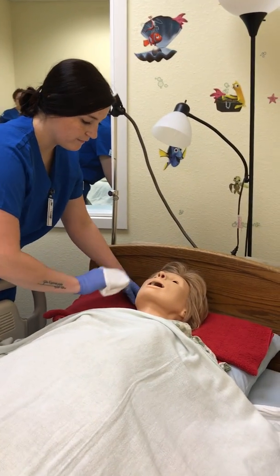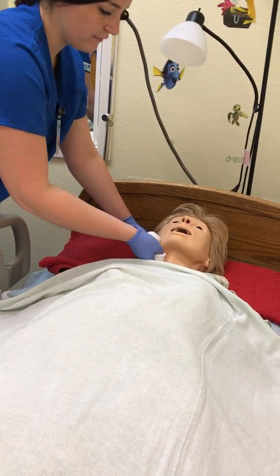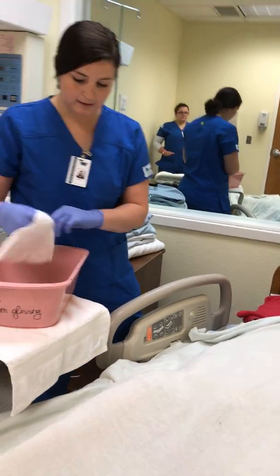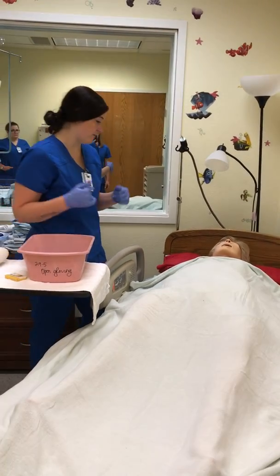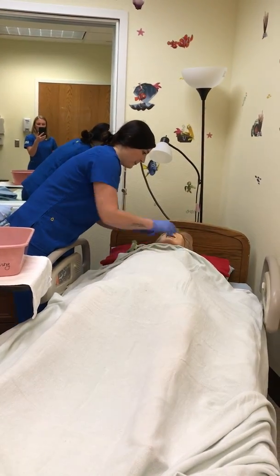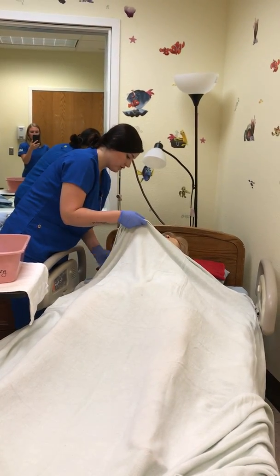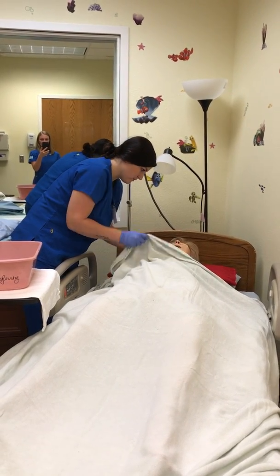Starting at the back of their ear, down their neck to the front of the neck. And I would do that furthest away, working to me, of course. And next, I'm going to take my client's gown off them, making sure to protect my client's privacy with this bath blanket while I'm doing so.